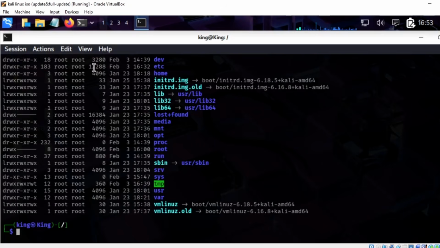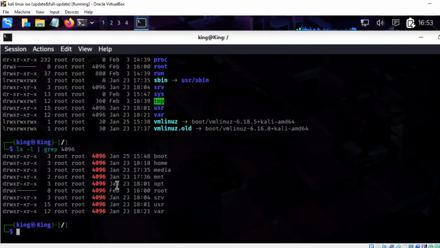So you can use grep for different things. For example, you want to find something just by the user, by the number, by the extension. Let's say you want to find everything that is 4096. So you do ls dash l, and then you do grep 4096, like that, and it will give you 4096. You see? Okay, that's how you can also use grep. But we're going to talk about grep later on as we move on, because grep is very, very unique.